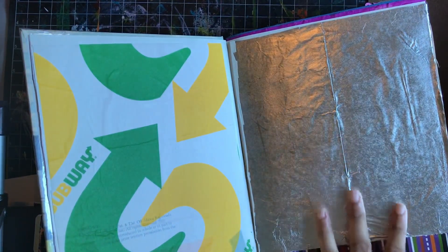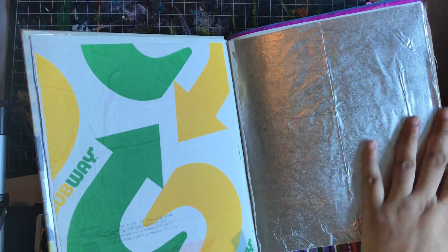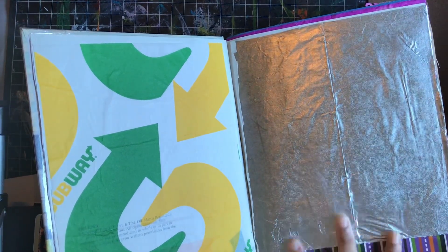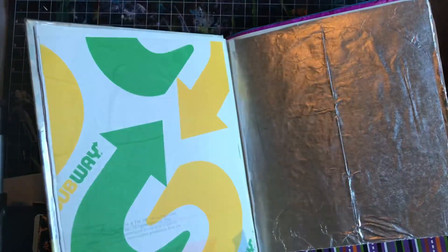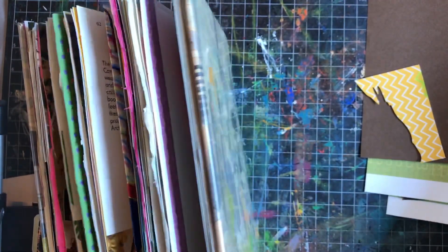Part one is complete — covering and making the base, repurposing materials. In part two I'll get started with painting and doing the journal layouts, creating backgrounds, adding layers of colors and coats and drawings. This has taken quite a lot of time; it's not a one-day or one-week project. I've been collecting these materials and putting them together over three to four weeks, and I hope the next three to four weeks I get busy with painting and filling these pages.